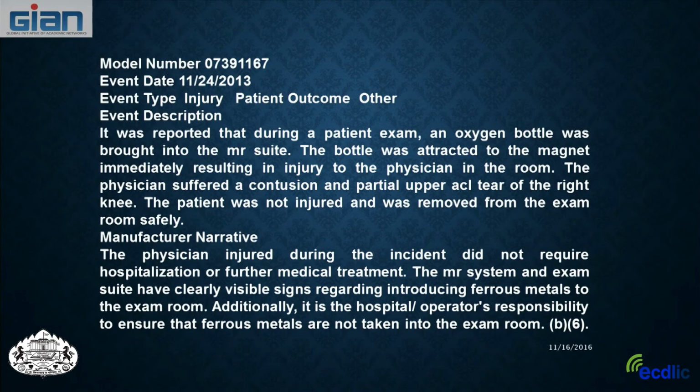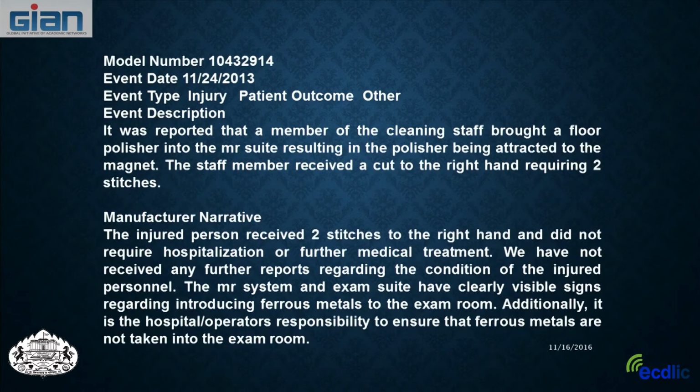Here's another incident where another oxygen tank was brought into the room. The person suffered a contusion and a partial upper ACL tear of the right knee. In this case, they may have been having their knee scanned and not their head directly in the magnet. It says the person didn't require hospitalization or further medical treatment. But again, this is a very serious incident where somebody was being careless and brought in something that was not safe into the MR environment.